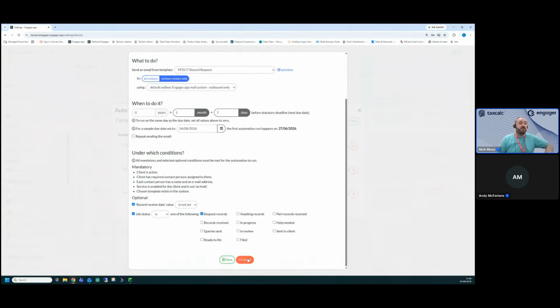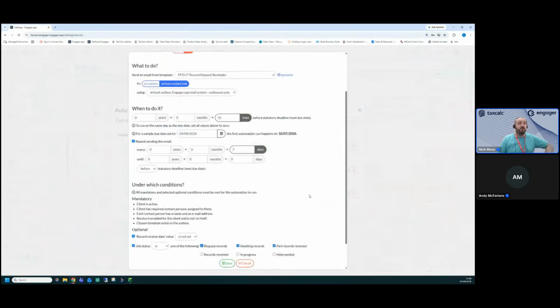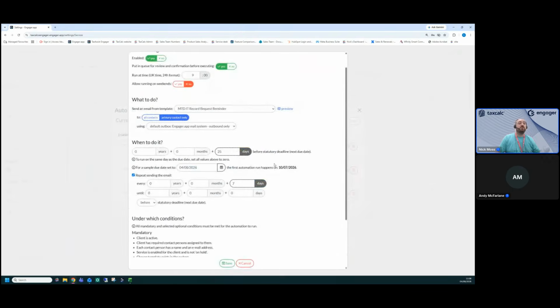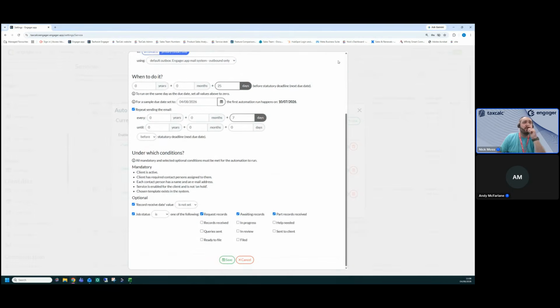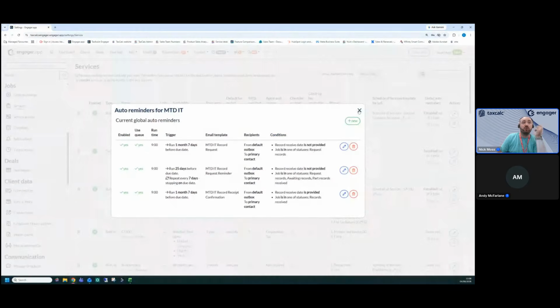But then I've got it set that run 25 days before. It'll then have a repeat of this one, which is more of a reminder. With our records indicate we're still waiting to receive your information. So super important that you have the right template set up with the right repeater on and the right phases. So with that there, what that then allows you to do is go and create your own templates alongside that.